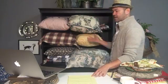All the way from my front door to my patio, I have a mixture of patterns and textiles that I just love to look at. I learned how to do this a few years ago and I just became addicted. Look at all these patterns. They're all in my home at one given time of the year, and today I'm going to show you how to do it properly.